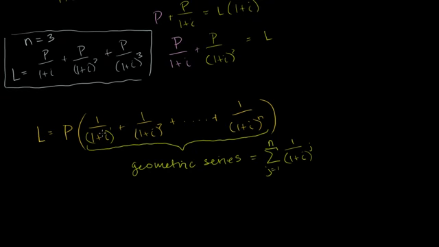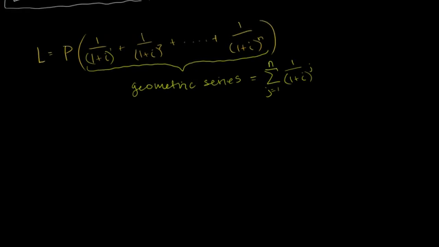So let's see if there's any simple way to solve for that sum. You don't want to do this 360 times. You could. You'll get a number, and then you could divide L by that number, and you would have solved for P. But there's got to be a simpler way to do that. So let's see if we can simplify this.